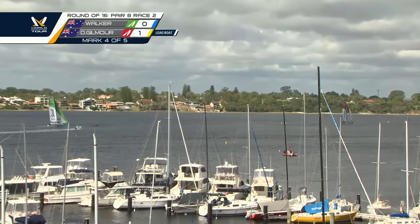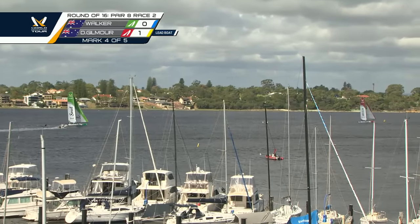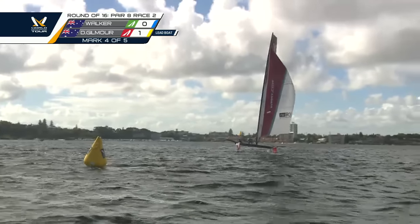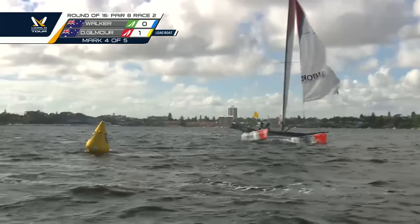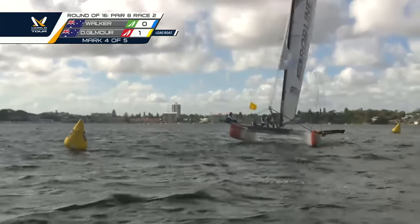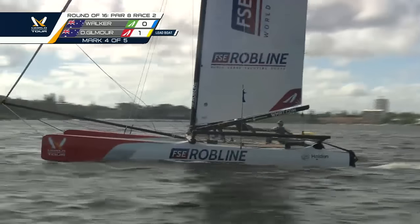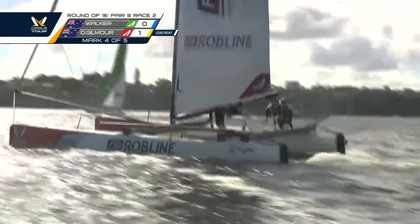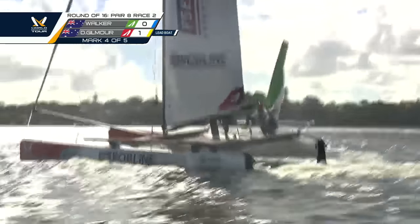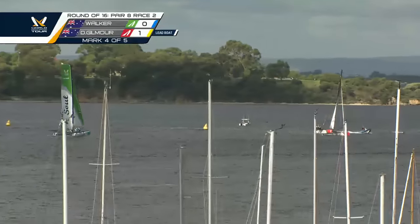The psychological aspect for sure is huge. I think most of the teams here probably haven't raced in 6 months on the match racing circuit, so it's something difficult. We've come back into it after a long break, and being able to go straight into some high pressure racing was really difficult. And I think if we could do this week again, we'd probably put a bit more emphasis on trying to do some more pressure lead up racing. I'm not sure how we could go about that, but something to think about for the future.